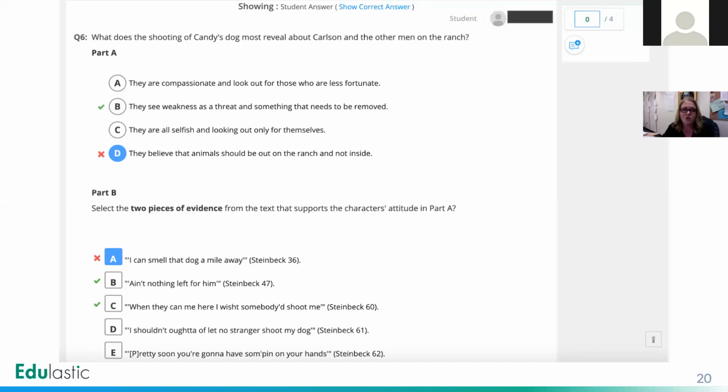I always make sure too that I bold things like that in my question stem, and Edulastic lets you do that. They let you put in pictures, they let you bold, italicize, change the fonts. So it's a good tool where you can help students go in the correct direction. The student didn't, but I'm able to address that now in my classroom because I saw where that misconception was.